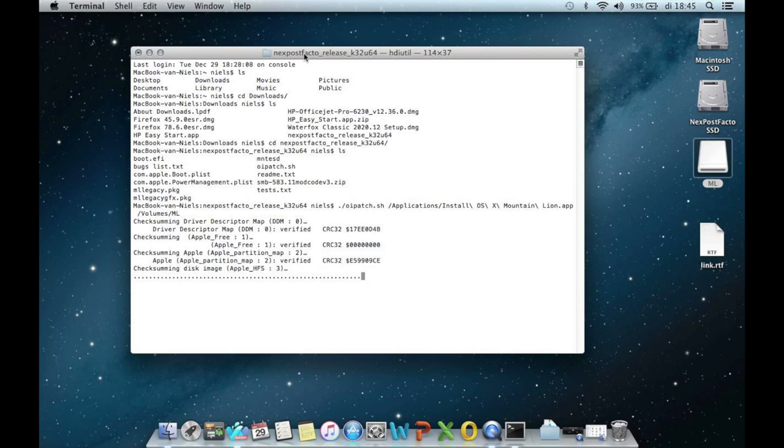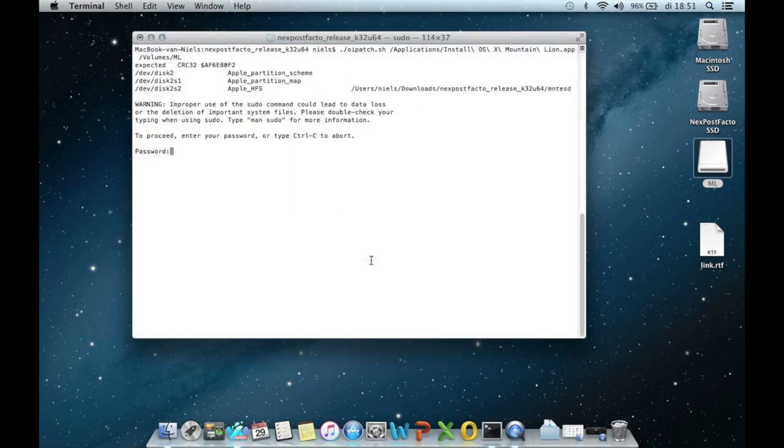Also, another note, if you're trying to do this on macOS 11 Big Sur, you'll probably find that this won't work. This script won't run properly. So you might have to use an older version of macOS in order to do this. Because I already have this Mac handy, I decided to just do it on this one. And at this point, we just need to let it do its thing.